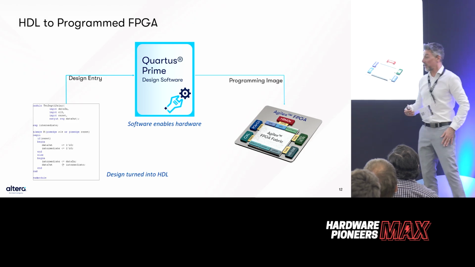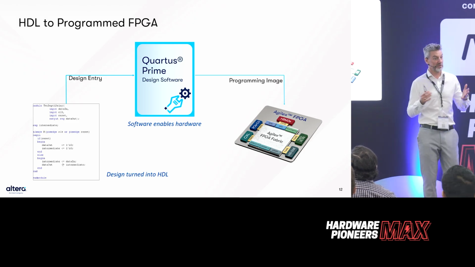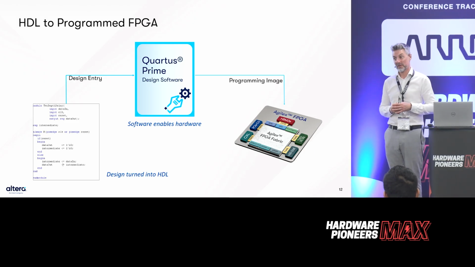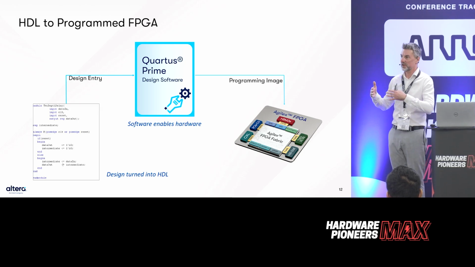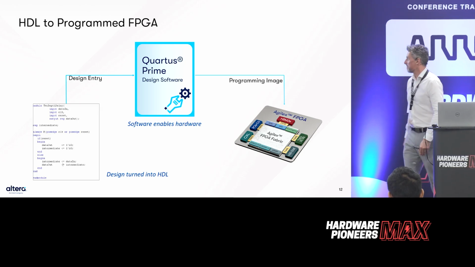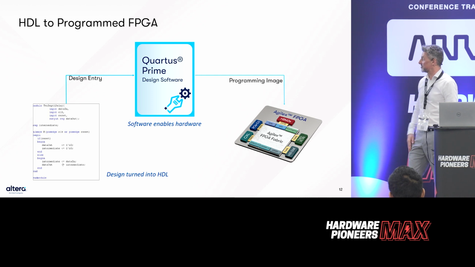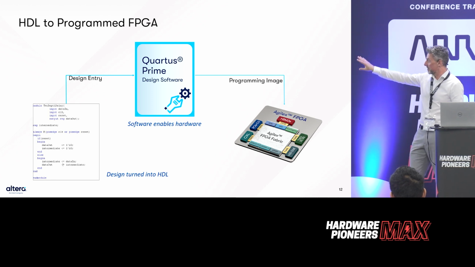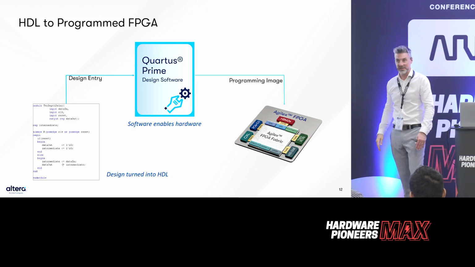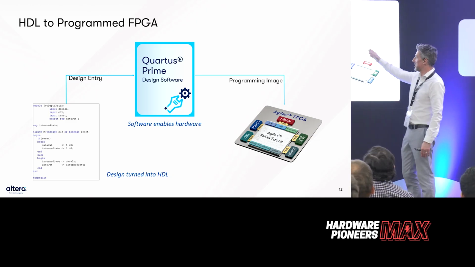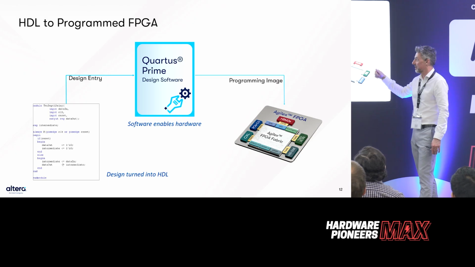So you're always cognizant of the hardware underneath as you write the code, and VHDL really helps guide you. Whereas Verilog is a bit more like C. You can write quite loose code. It's quite hard to follow sometimes, whereas VHDL can be very prescriptive. So I use VHDL, but it's up to you. So people will write their code, it goes through the tool. For us, it's Quartus, but Xilinx have their own tool. Everyone has their own different tool. And then that will generate some programming file for the FPGA.